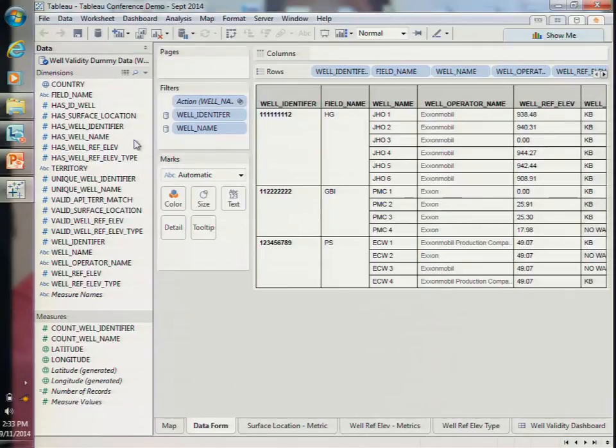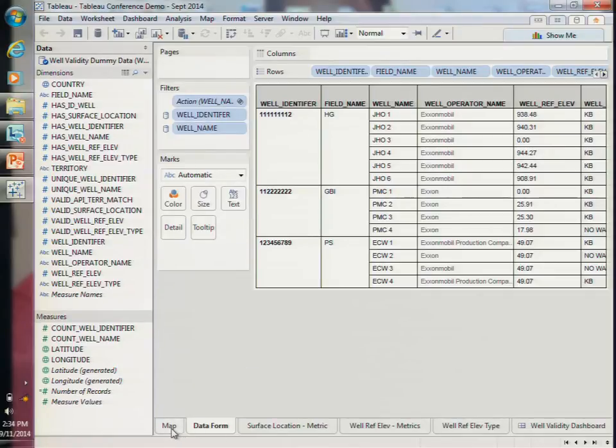If you notice here in the dimensions area, you see a lot of different columns. You see country and field name, but you also see these that have has underscore or unique underscore or valid underscore. These are ultimately our business rules, the quality checks that we talked about. If you see a has underscore ID or surface location, that's a completeness check. That's checking to see if data is actually in our corporate repositories for that individual attribute. If you see uniqueness, we know that it's checking to make sure we don't have duplication. So we have checks in there for those attributes. And validity, we all know if there's some type of range that they want their data to be in, it's doing a quality check to make sure that it's falling within that particular range.